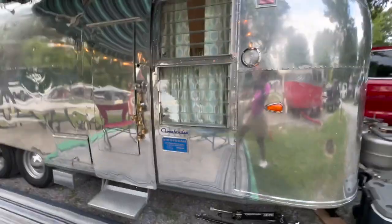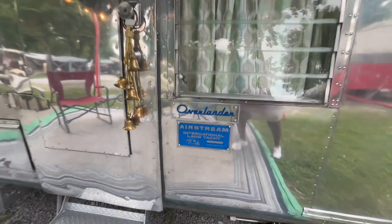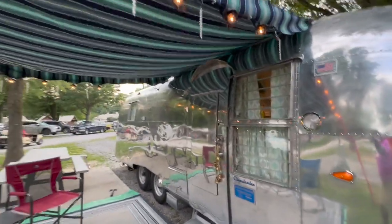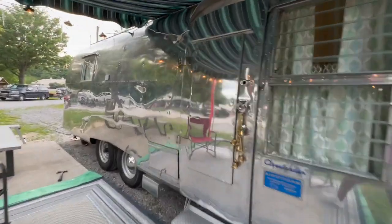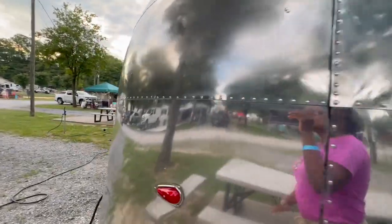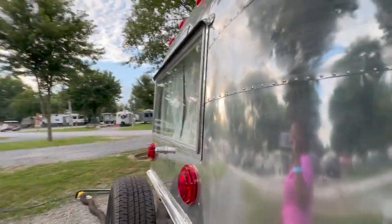Here we have this Overlander Airstream land yacht. It is a beauty. Look at this. They have a Scotty too, guys. But now they moved on up. Like the Jeffersons. Moving on up.